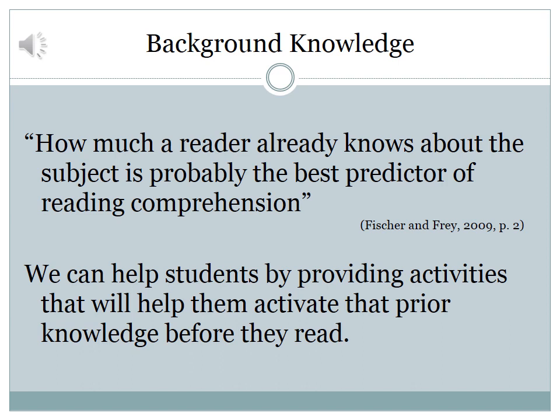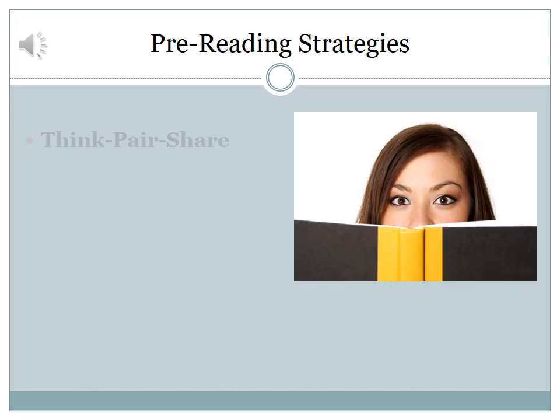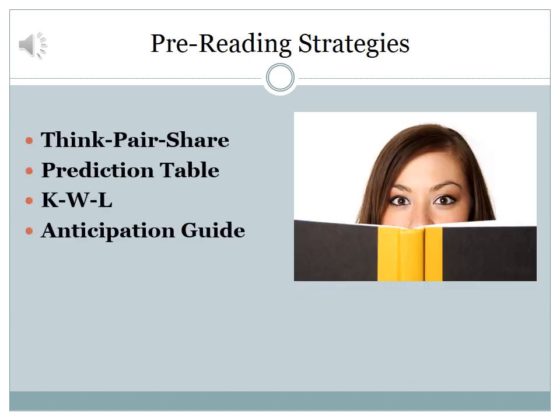Background knowledge is perhaps the most critical component of reading success. We will now examine several pre-reading strategies that will be used in this course so that teachers can help students activate their background knowledge before reading. The four strategies that will be highlighted here are Think, Pair, Share, Prediction Table, KWL, and Anticipation Guide.